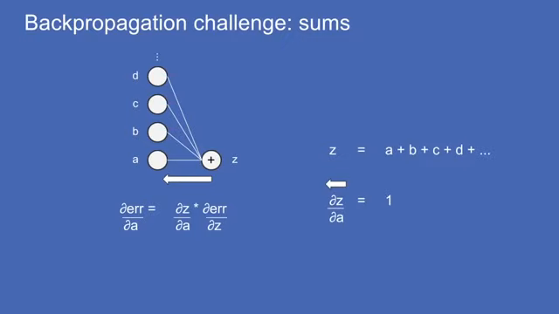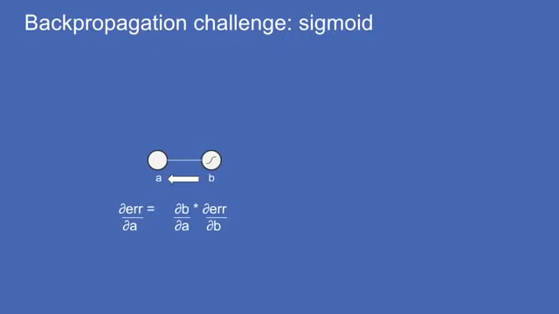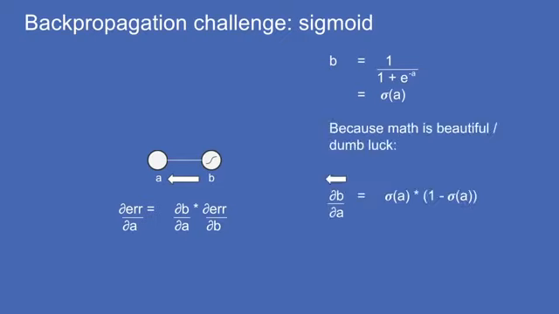One-to-one relation there. Another element that we need to be able to backpropagate is the sigmoid function. This one's a little bit more interesting mathematically. We'll just write it shorthand like this, the sigma function. It is entirely feasible to go through and take the derivative of this analytically and calculate it. It just so happens that this function has a nice property that to get its derivative, you just multiply it by 1 minus itself. So this is very straightforward to calculate.